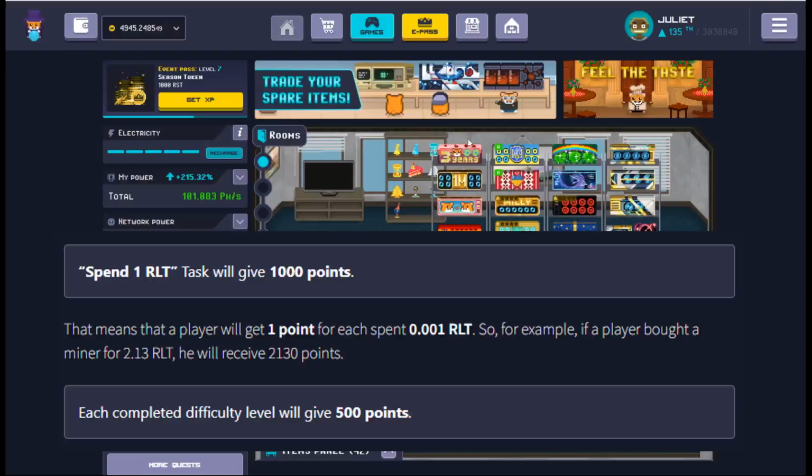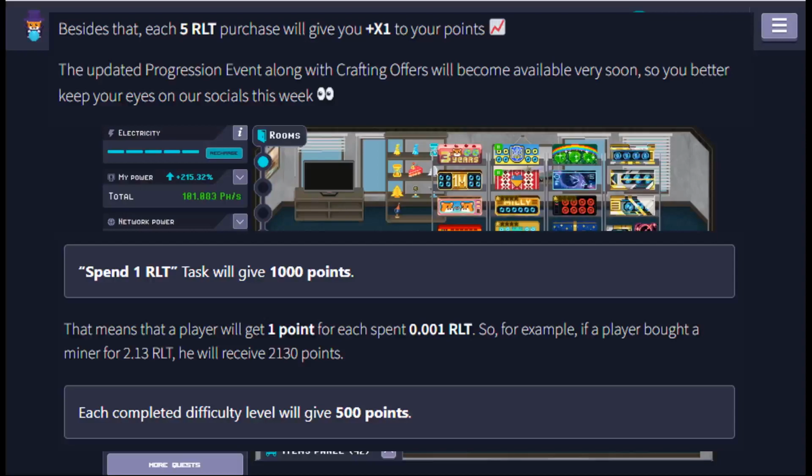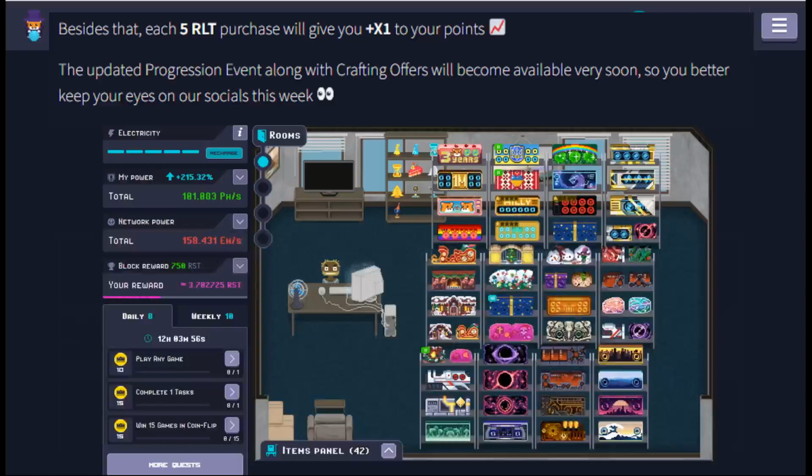So every time you play a game and you move up to the next level, you're going to get 500 points, whereas before it definitely wasn't that much. I'm sure it definitely was not that much. This is the only thing that I think is slightly negative, but again, it all comes around from this rebalancing. Beside that, each 5 RLT purchase will give you 1x on your points, whereas before I think you got a boost to your points for every 1 RLT you spent.